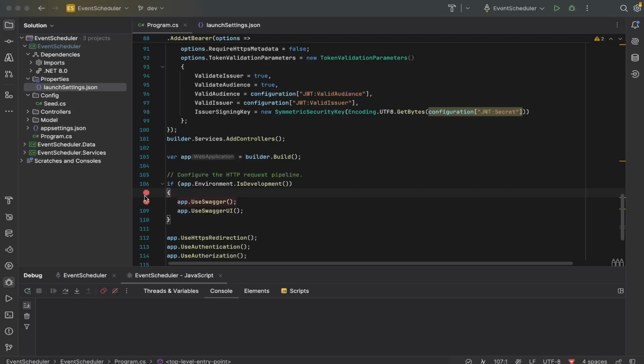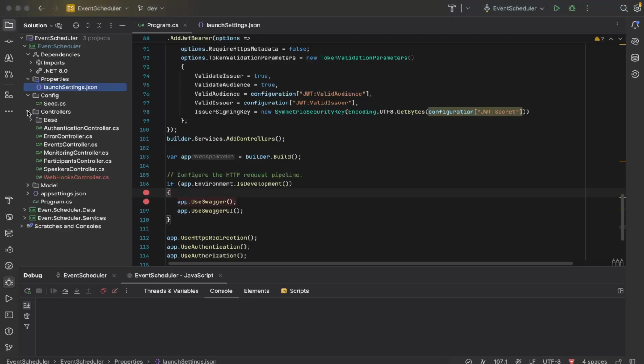Make sure that when you run the application, that particular logic is actually in use, otherwise you won't hit it. For example, we have many controllers here: error controller, event controller, and speaker controller.